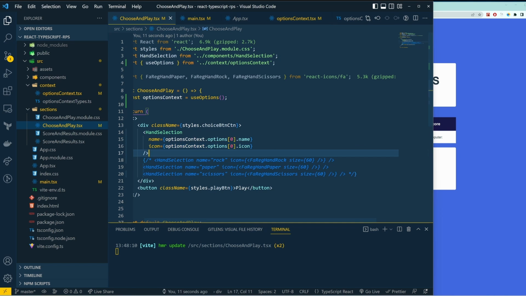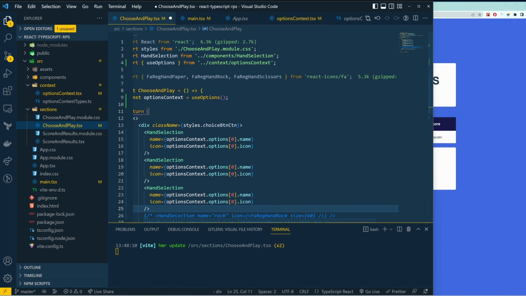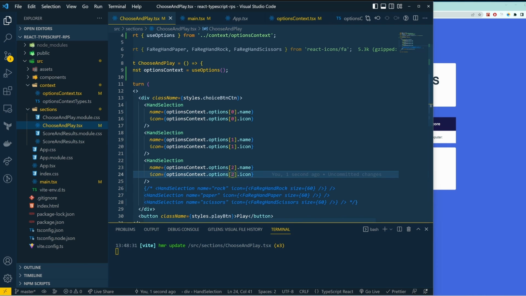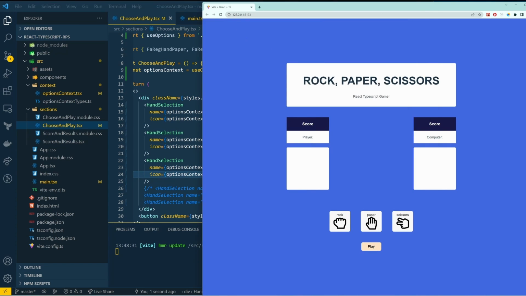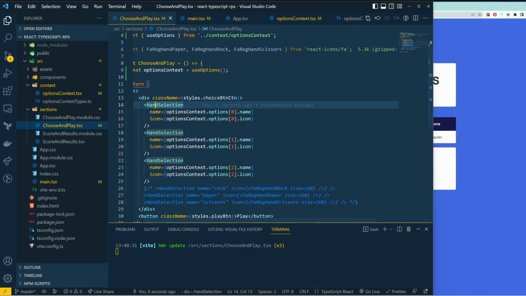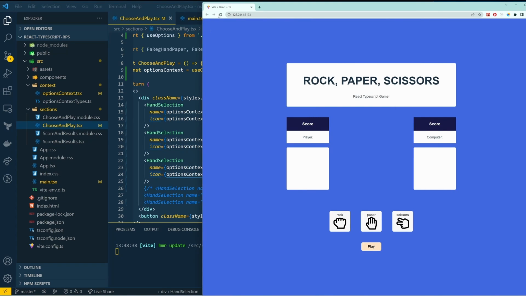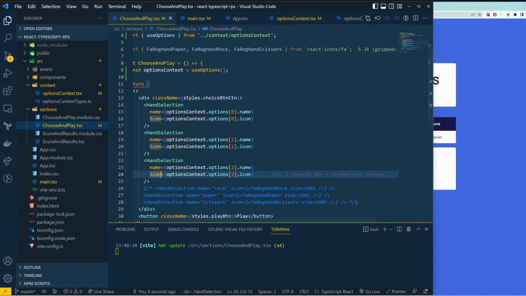So let's basically just copy paste what we have here. And now I'm just going to change this to 1 and this is to 2 because, you know, that's the position, that index of the array. So if I refresh the page, okay, let me just make sure that I got everything fine. We got the name, we got the icon. Let's refresh. There it is. I didn't notice. So we got the rock, paper, and scissors.